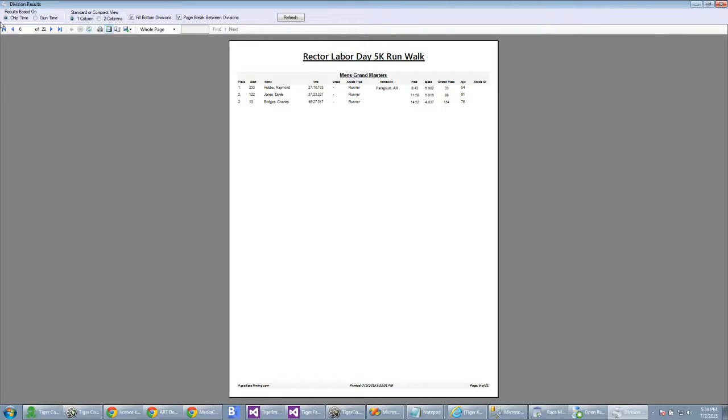And one other benefit is, if you didn't do a chip start, you still have the option to move the chip time back. That may be easier than simply modifying their finishing time. So if you had, let's say, 10 people who are going to do an early start 30 minutes before the race, well, you simply move their chip start time 30 minutes back.